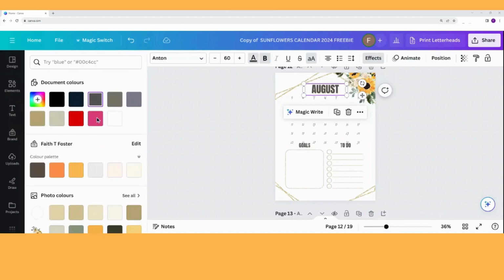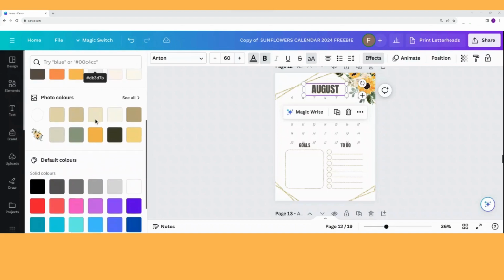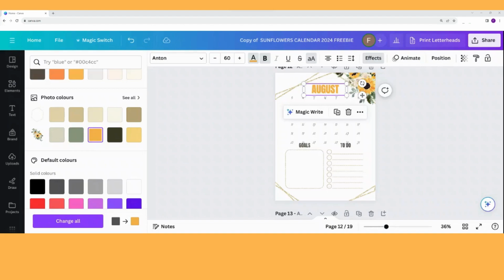You could scroll down and it shows you the colors from your photo that might go well. Personally, I think black is always a safe choice unless black on a light background or white on a dark background. But look, that jazzed up the whole page just then, just by putting that bright color on there. And it might be as simple as that.